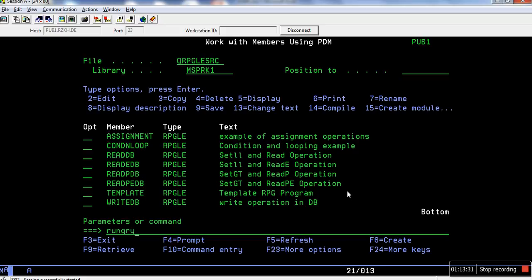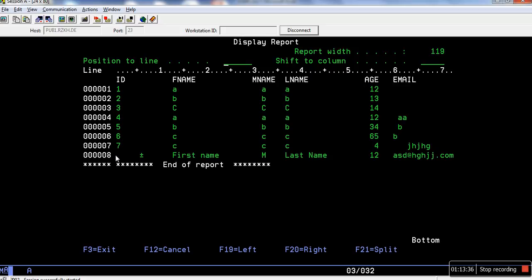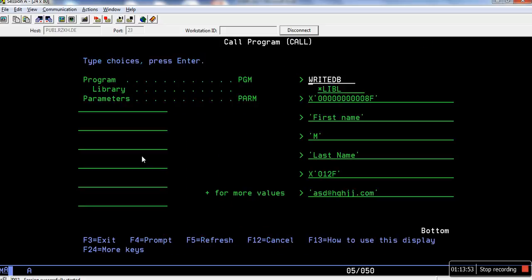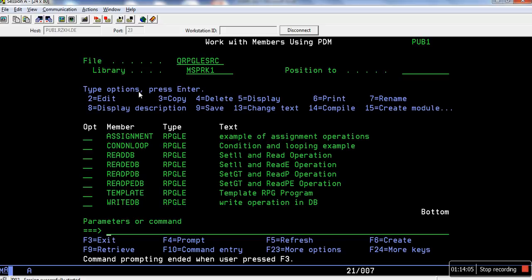Run query star on EMPF, or this came as junk. Instead of 8 it came as junk, right? Let me check why this junk came. 1 2 3 4 5 6 7 8 9 10. Correct. That was a numeric field only, right?